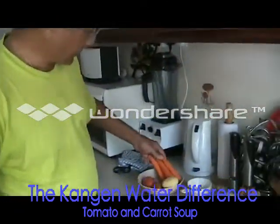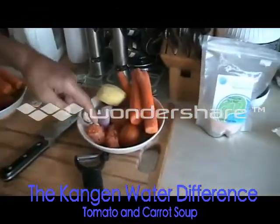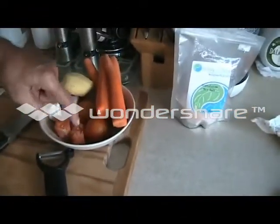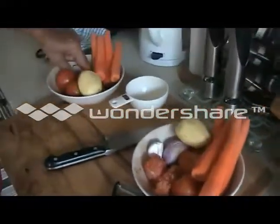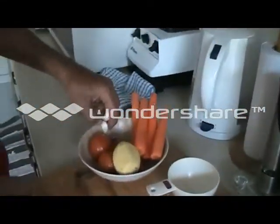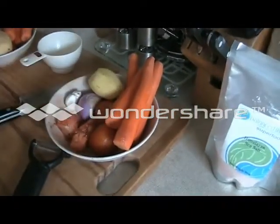4 carrots, 2 whole tomatoes, and then some tomatoes that I had used for something else but didn't want to use the inside, so we may as well not waste them. 1 potato each, 3 cloves of garlic each, and half an onion. I will start by frying the onions and the garlic, and then I will chop up the vegetables and put them into 2 separate pans.